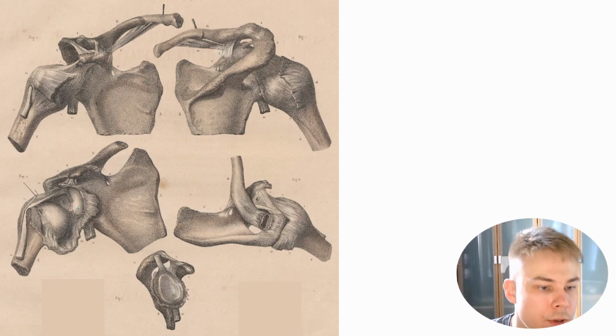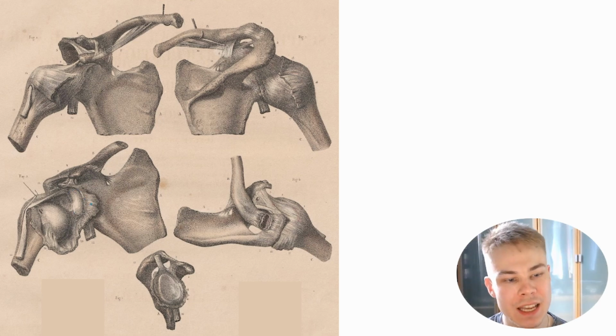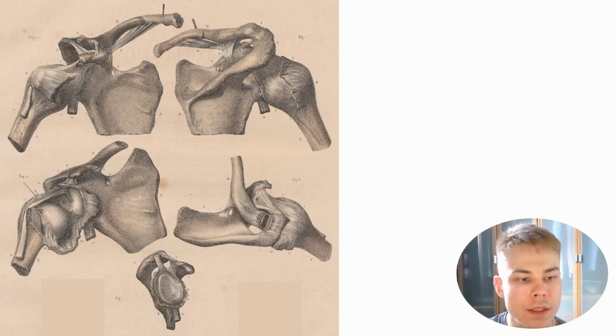So here we have a sort of cutout diagram where the joint capsule has been opened, and we can see the articular surface of the head of humerus and the glenoid fossa. And you may be able to appreciate that around here is a little rim of connective tissue called the glenoid labrum, and that extends the surface area of the glenoid fossa, and by extending the surface area it reduces wear and tear and provides stability. It's probably more important in the extremes of range of motion.